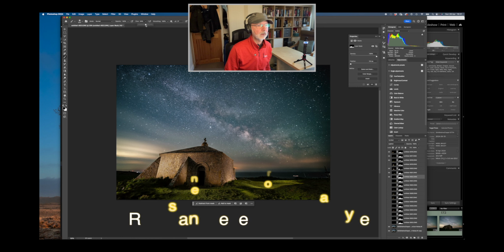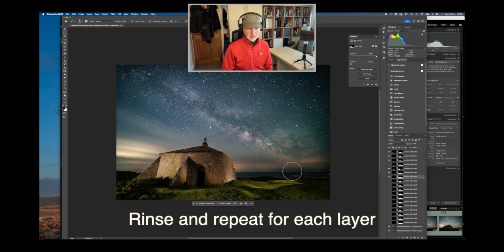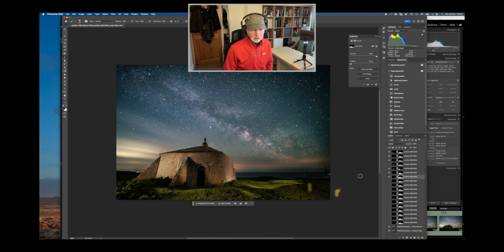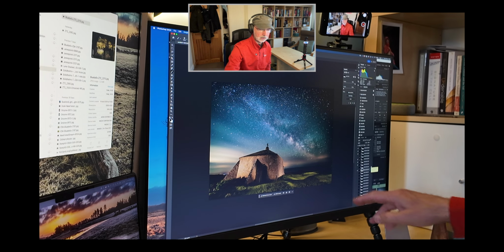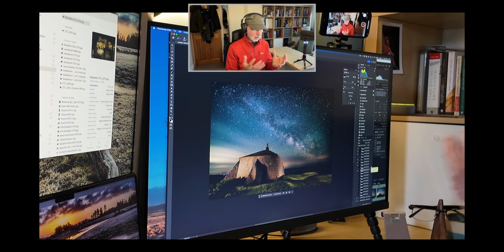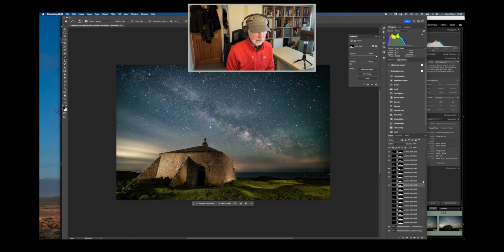Opacity up again on that one and on that one. And let's just take out this torch light here. And I could go through each of these layers one at a time, working out which bits I do and don't want to keep. I think I'll make this the last one, because I think by now you'll have got the idea. Just sort of gradually go through these layers one at a time and work out, okay, what parts of this are actually going to really help this image.